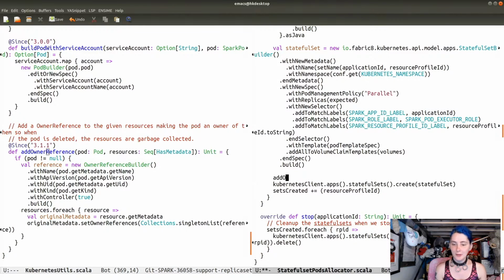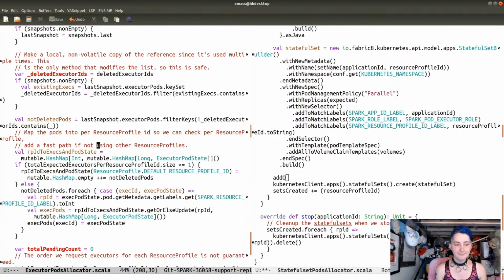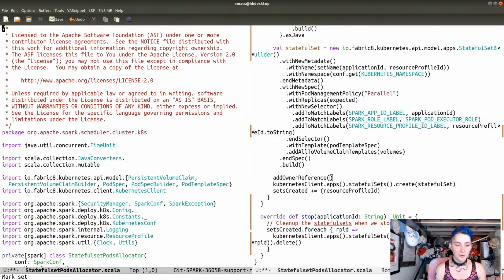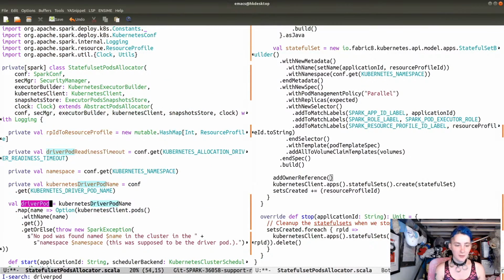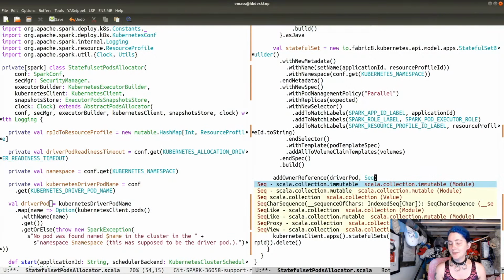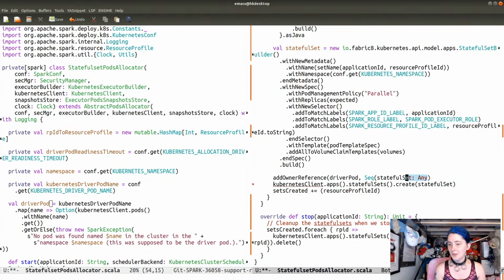So add owner reference. Driver pod. I think, okay, Statefulset pod allocator. Driver pod. Sequence type Statefulset.